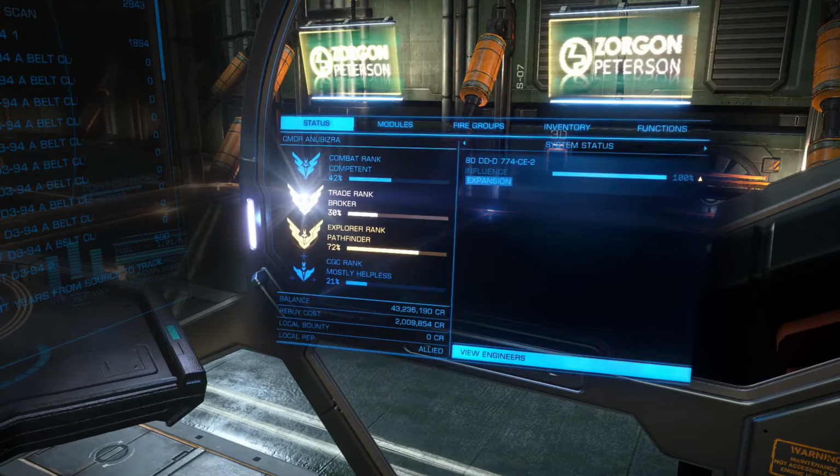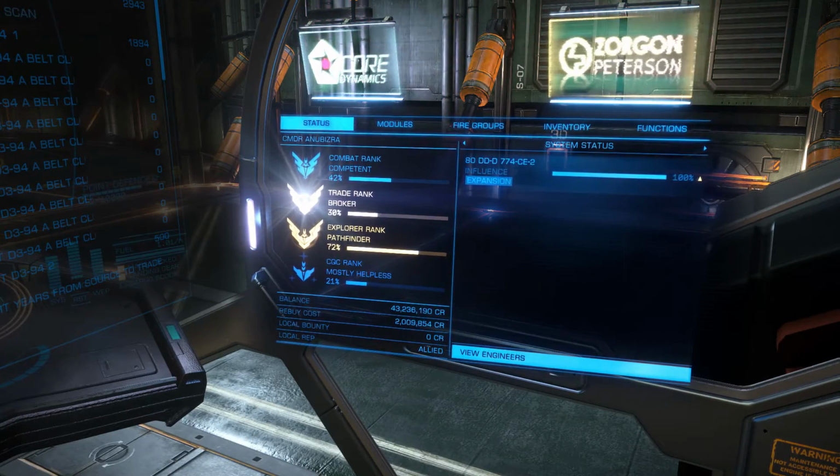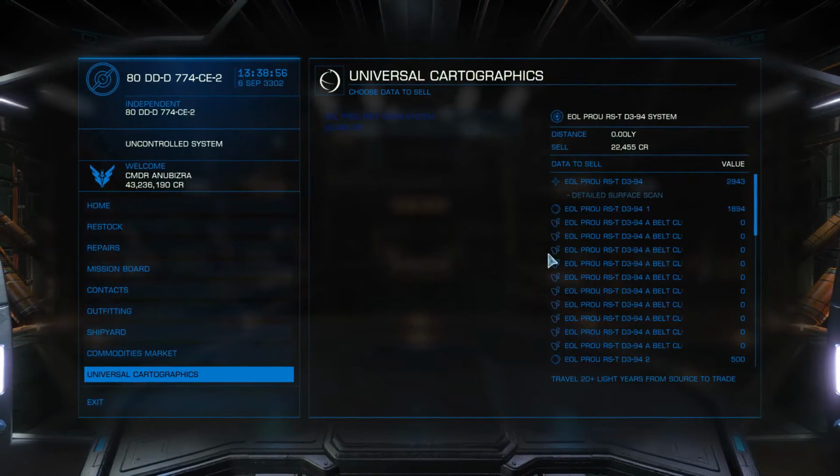We are 3 ranks away from Elite. After Pathfinder, it's Ranger, then it's Pioneer, then it's Elite. So we're getting quite close to that, although the amount of money you need to make off of exploration data to get up to those ranks is significantly more. So probably going to be quite some time before we get there. I am quite happy with Pathfinder. When we hit Ranger, that will be a serious feat for sure. So all of our exploration data is safe. We don't have to worry about getting blown up and losing it all.